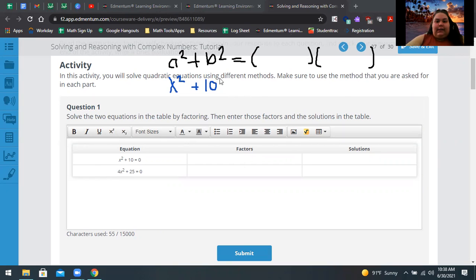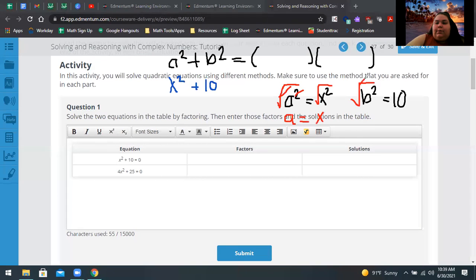So I take the first set and I know that a squared is equal to x squared. I know that b squared is equal to 10. Again, look how they line up. Now, because they're squares, we're going to take the square root. I want to just have a, so I'm going to take the square root of both sides. This cancels, and a is equal to x. Here for b, again, I want just b, so I'm going to take the square root of both sides. Now, I can't take the square root of 10, so that's just going to be the square root of 10.